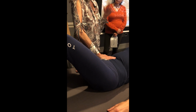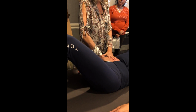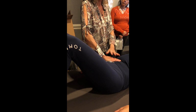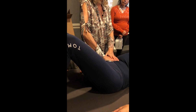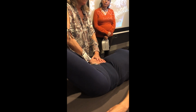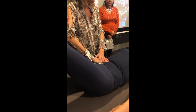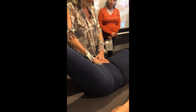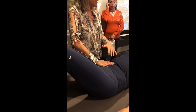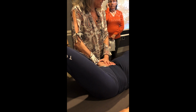So the other thing too is when you're doing treatment, to be thinking about where the tissue is located, because then it's really a matter of intention. And when you're thinking deep, then you're going to actually be able to work deep without putting a lot of pressure on it. So I'm just going to do it as an example. First, I'm just going to be doing circular movements, like say talking to the patient. But now I want to work deep, and so now I'm going to think in my mind about the depth in the position of the ascending colon. Let my hands go to that depth, and now work.